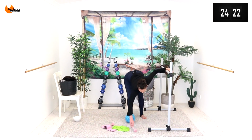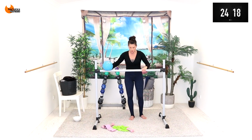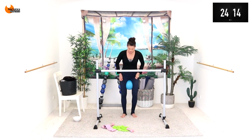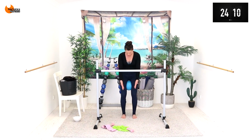We're going to just use the ball. You can actually put your chair directly in front of you if you wanted to. That might make it easier. Put the ball high up between your inner thighs. You want to have your feet parallel this time, so both your knees and feet are facing to the front.